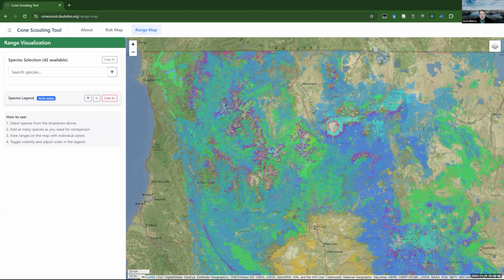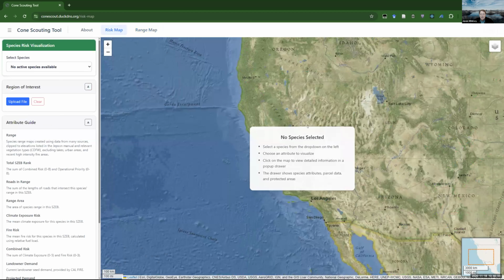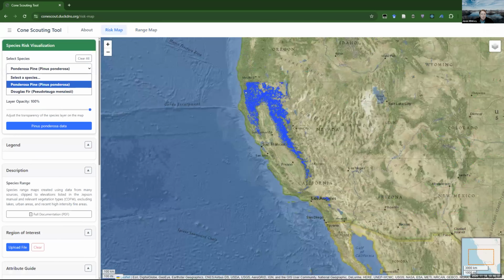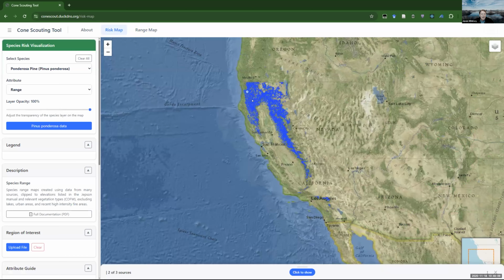And yeah, these are linked to ArcGIS Online data sources, which are available, and we'll cover that more in the workshop later today. And then the risk map right now, these are where the different attributes are applied.